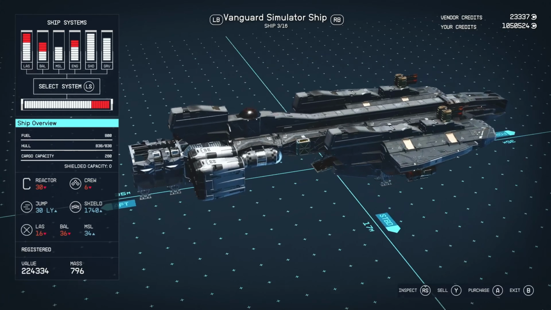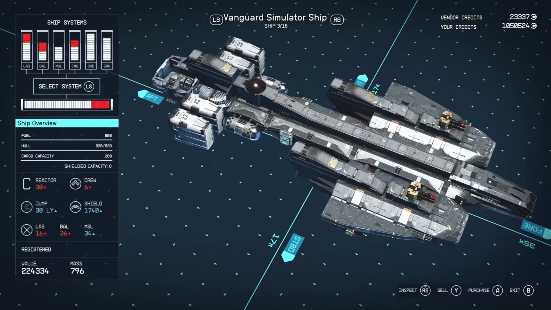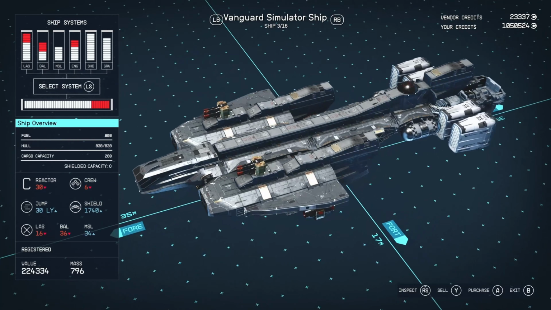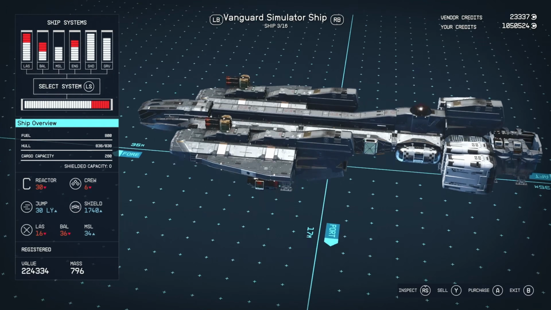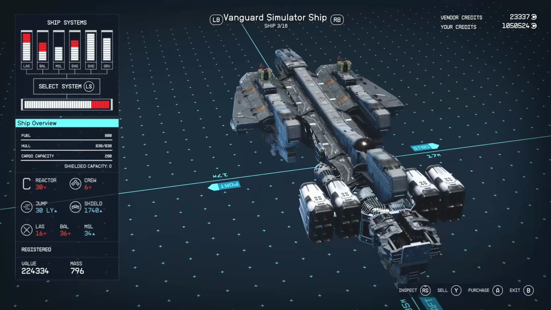Crew of 6, which, again, is where it gets a bit tricky because you can't actually access the back habitat modules of the ship. So I just went with the generic. I added a crew command module, I think I added an all-in-one berth, and then just a docking port. It's got a jump range of 30 light years, which is very, very nice.